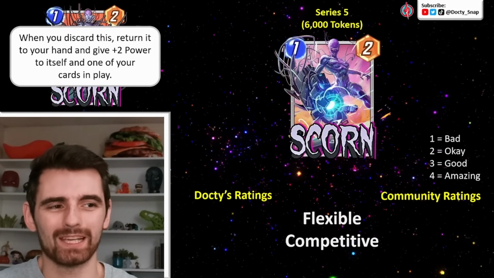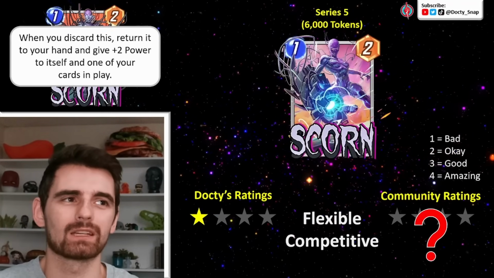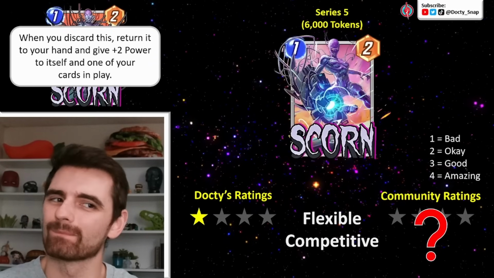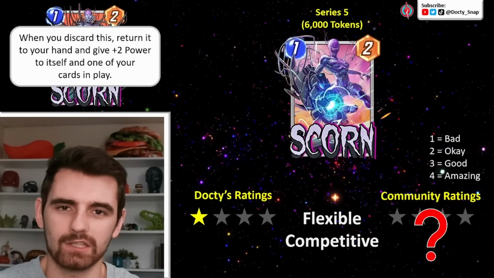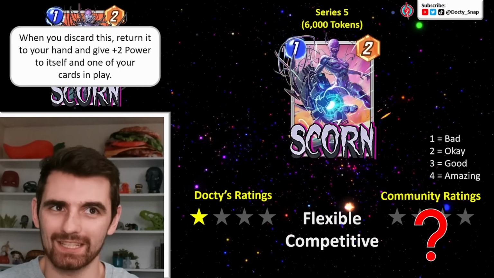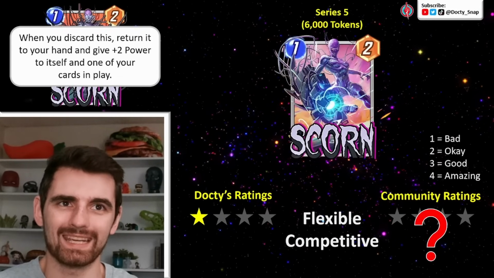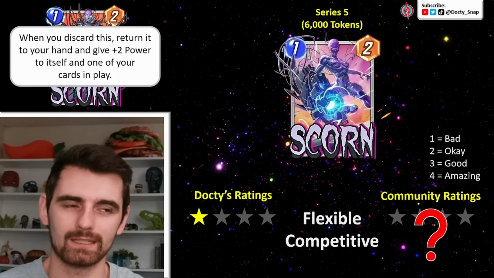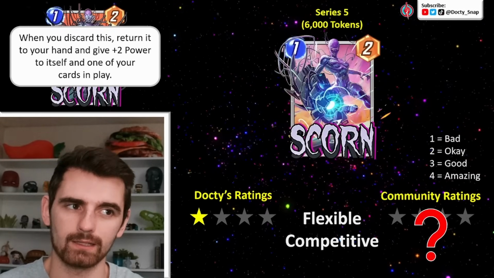In terms of being flexible, no, this is not a flexible one. I mentioned earlier, this season has a lot of cards where they just don't seem very flexible, and Scorn is one of these. It's clear she's meant for discard. I mean, she doesn't even say discard or destroy. She's just when you discard this. Okay, this is going to be in decks where you have Swarm, basically. It's going to be full discard, not like hella discard, but more Swarm, Apocalypse discard.